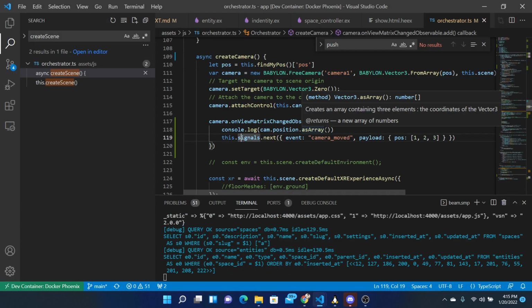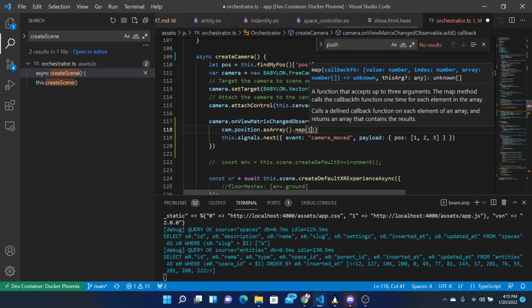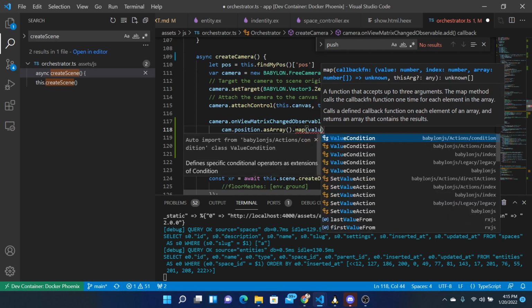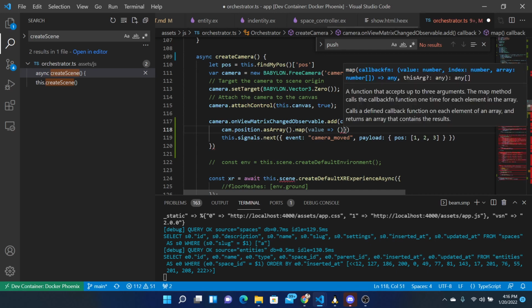And I kind of feel like this array is too, what do I say? Let's map over it, giving each value truncation. So can we remove some of the digits?